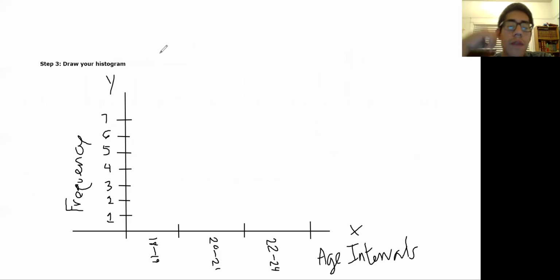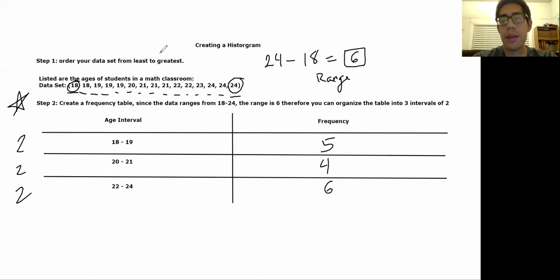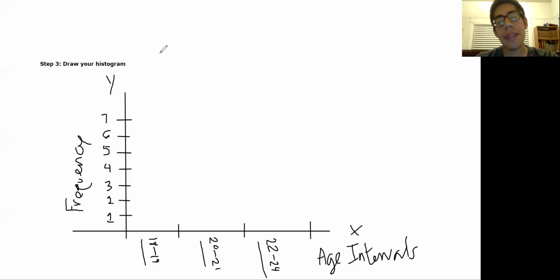right? So if you notice here, I have ranges. My intervals are down here. 18 and 19 is down here. 20 and 21 is down here. 22 and 24 is down here. Frequency is my up and down. It's the y-axis, right? Now I know that none of my frequency, like let's go back here, none of these are above 6. So I went up one above it, just to have it there. But really, this is how you graph it.